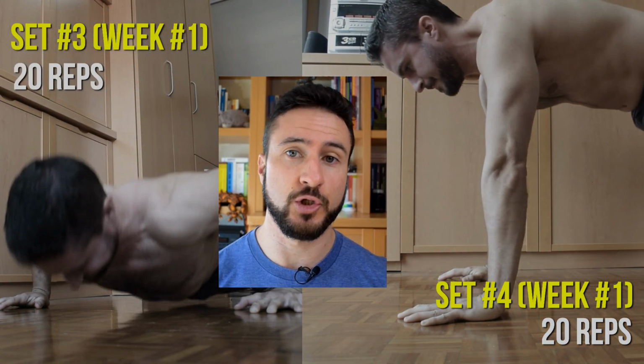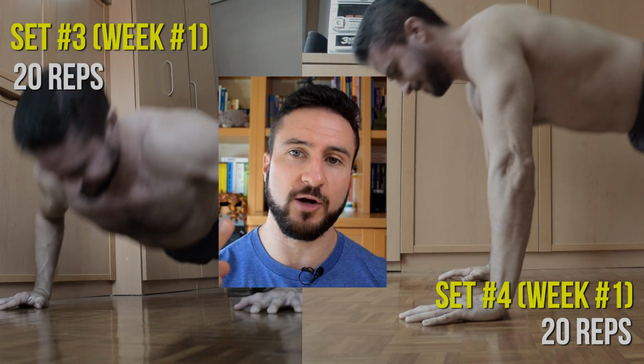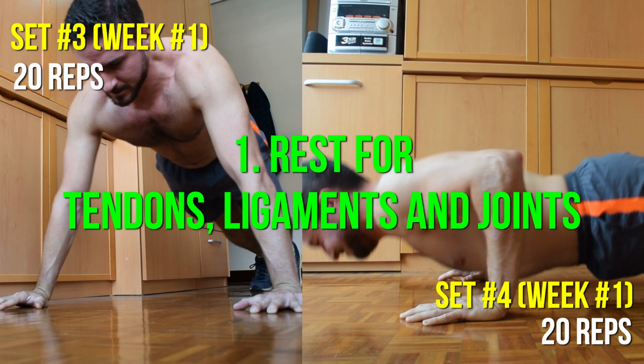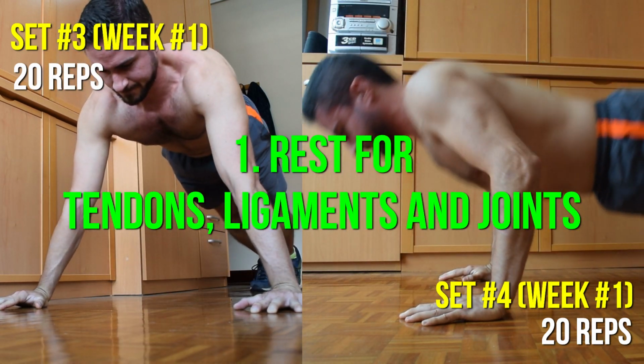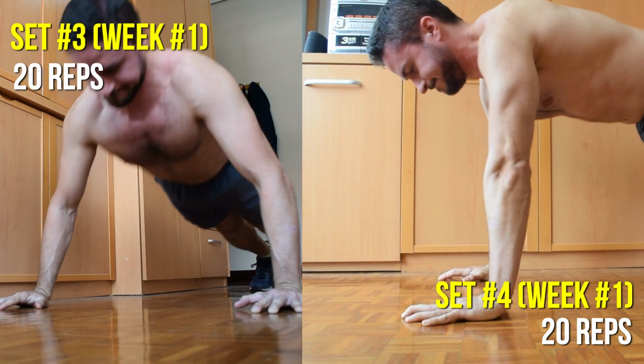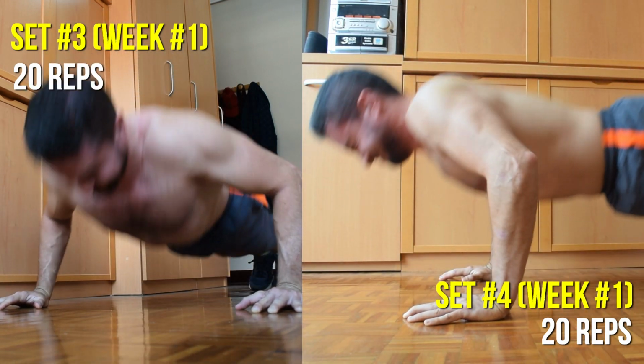I actually think that a 2-day rest would be beneficial for 3 reasons. 1. Because you give an opportunity to your tendons and ligaments to take a break. Keep in mind that you're going to be repeating the same movement pattern over and over, so look at weekends as an insurance policy against overuse injury.